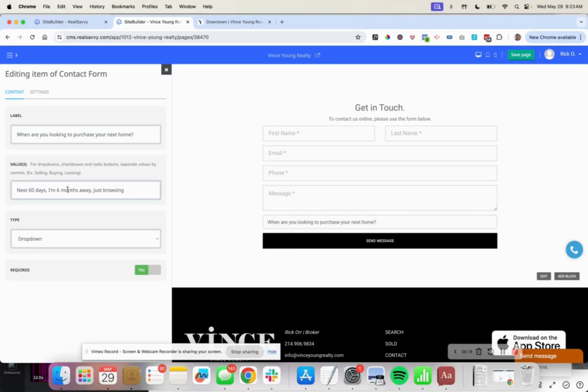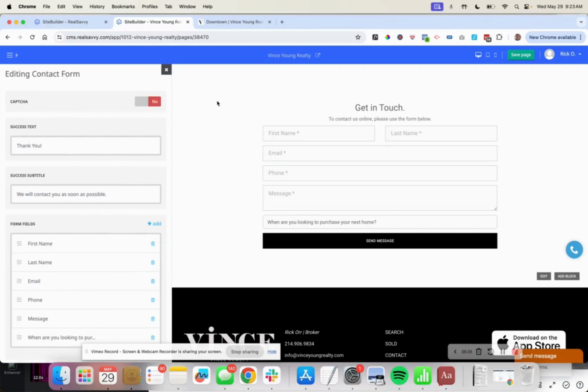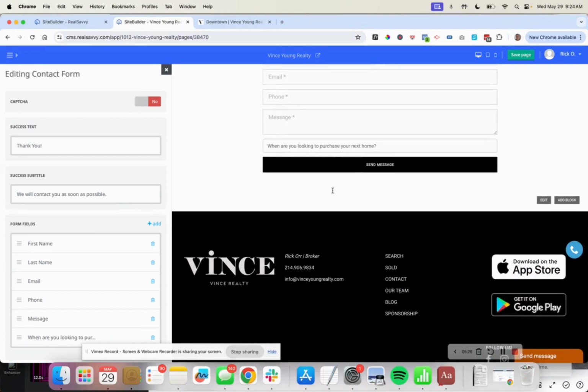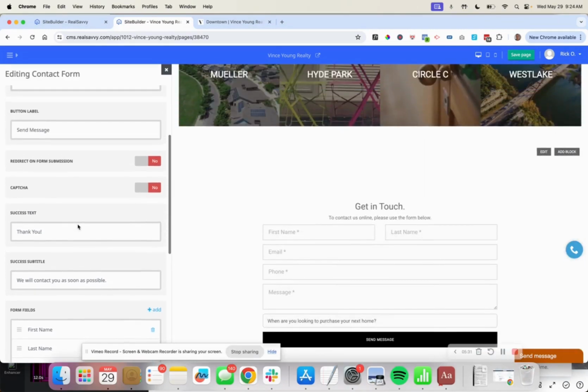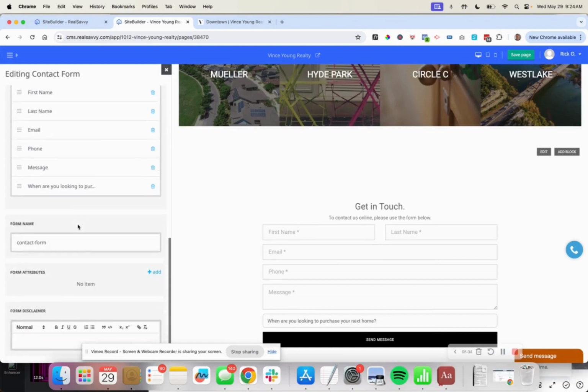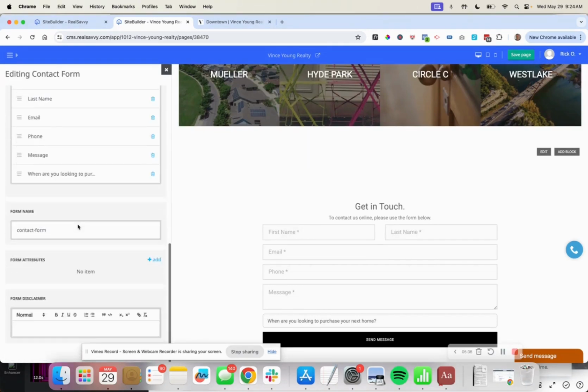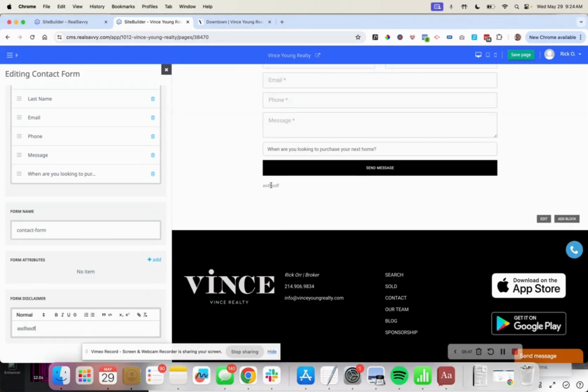So you just put commas in between them, and then you can make it a required field or a not required field, and that will help you build out the form the way that you would like. You can do a number of other things with this form. You can add a disclaimer, like if you're a Follow Up Boss user, you can paste the required disclaimer here that shows a privacy policy, and that will show here at the bottom if you add that there. You can see it there.